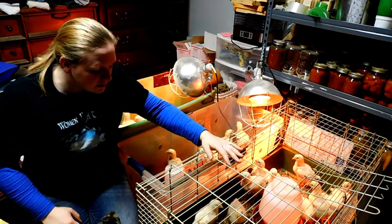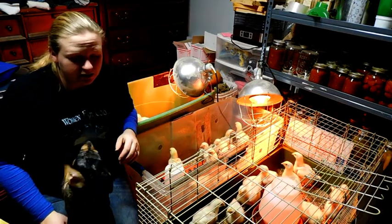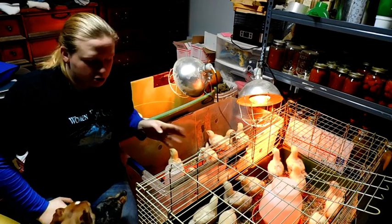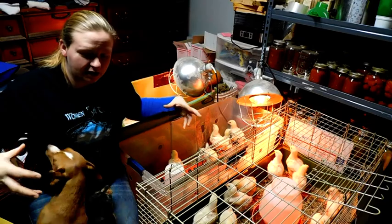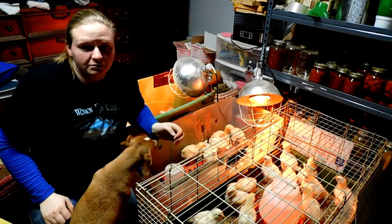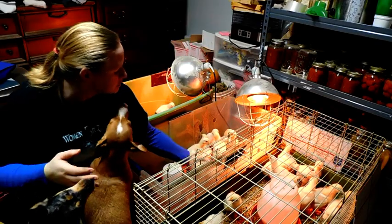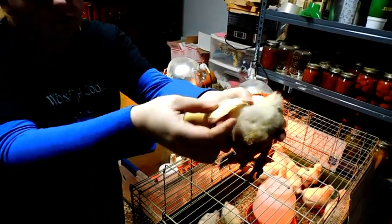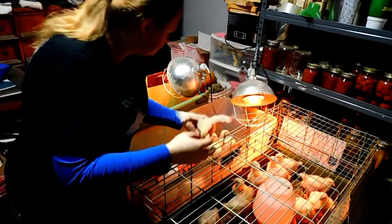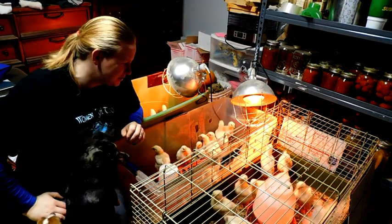I honestly like it better because they don't get all the shavings in it. So eventually I will probably try to do some longer containers, like a shoebox or something like that, which is actually what I use to feed my quail. They're growing more feathers. As you can see, the little wing feathers are coming in real nice. Their feet grow really fast too.